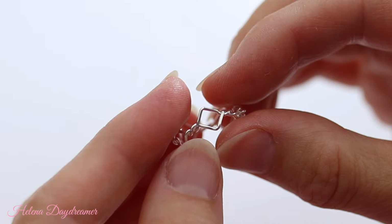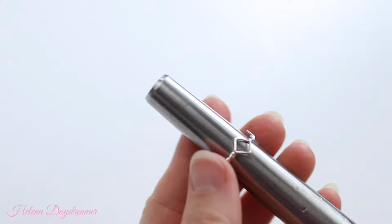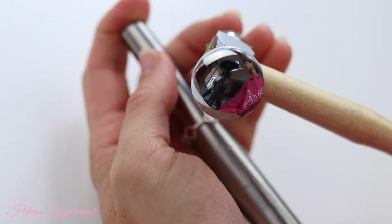Again, I made this ring about 2 to 3 sizes smaller than I need because I'm going to hammer it now, sliding the ring on my steel ring mandrel as far as I can. And for this particular ring, I'm using a dome face hammer to hammer it.